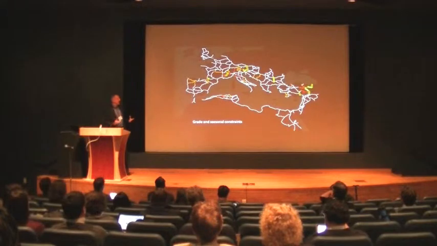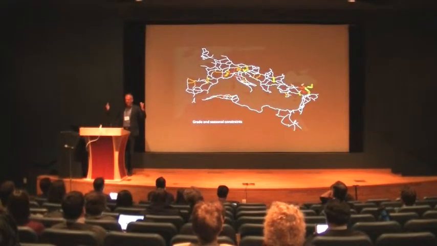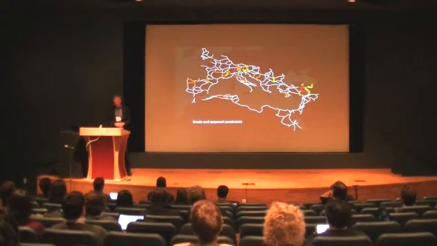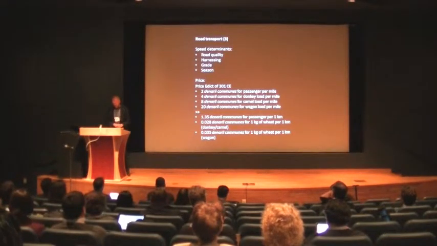So we entered a series of rather rough adjustments, mostly in the most mountainous regions, Alps, Taurus, and so on, either adjusting for grade and/or adjusting for seasonal constraints, like passes not being usable in the winter, and that kind of thing. But of course, this could be done in a much more sophisticated way, and we hope to do so in the future.